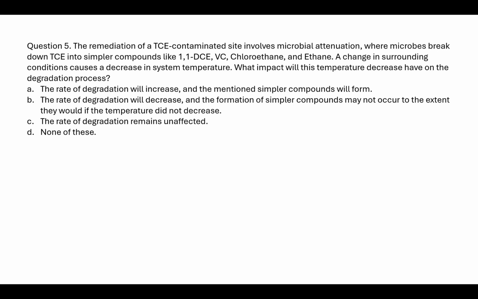Because of that, the rate of degradation will decrease. We have seen in the question that with microbial attenuation, simpler compounds like 1,1-DCE and VC are formed. Since the rate of degradation has decreased, the formation of the simpler compounds may not occur to the extent they would if the temperature did not decrease. So B is the correct answer: with a decrease in temperature, the rate of degradation will decrease and the simpler compounds will not form as much as they would have if the temperature had not dropped. So B is the correct answer.